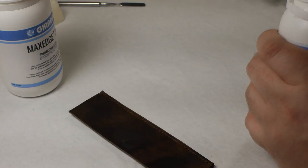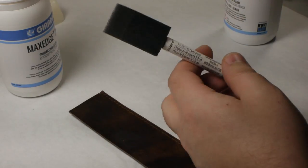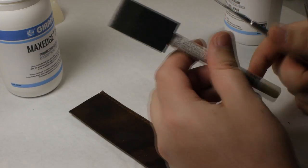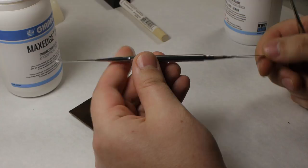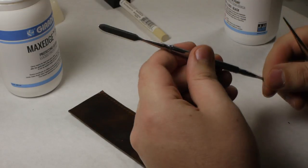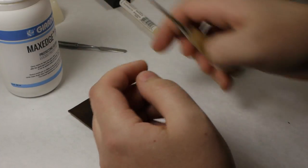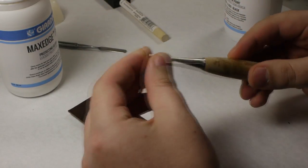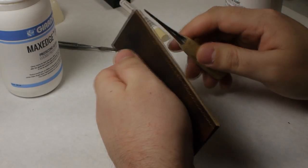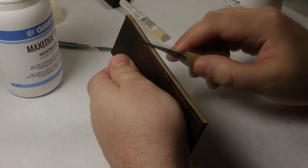There's a few different types of tools that you could use to apply the paint, and I'll show you a few of the ones that I've experimented with. We have a staining brush that works pretty well. I had this dental tool that I picked up at a flea market in Ukraine, actually. I lived there for a few years. This works well for applying a heavier, thicker amount. And then I have this awl that has a broken tip, which I think is probably my favorite because it applies a pretty good amount of paint. Not too much, not too little. And yeah, it works pretty well.